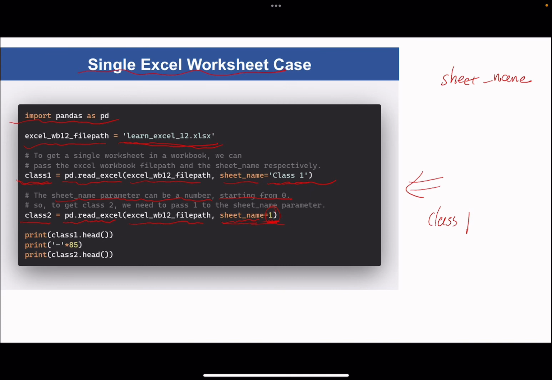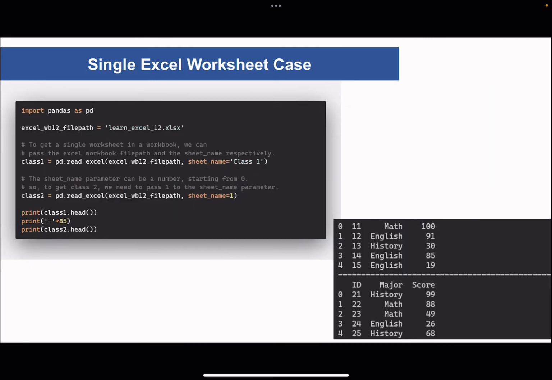Here, let's print out the first 5 rows of class 1 and the first 5 rows of class 2 and see what the output looks like. Great, we got the output like this, which means we successfully read data from a single Excel worksheet.